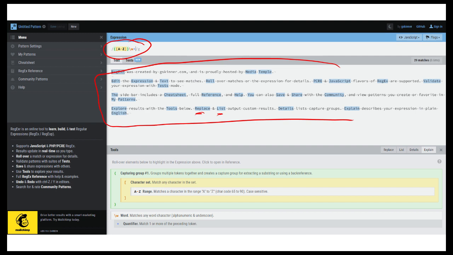And if your expression takes the computer like 8,000 steps, it's going to tell you, hey, your expression sucks. Try something else.